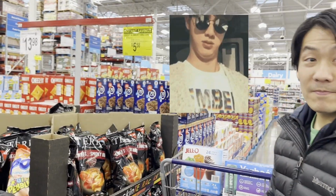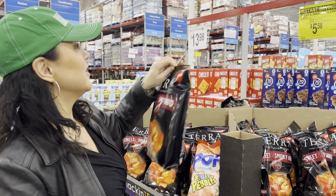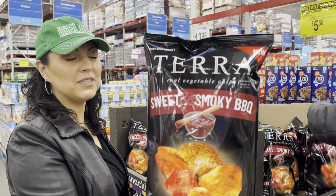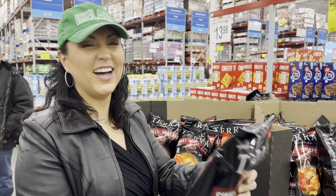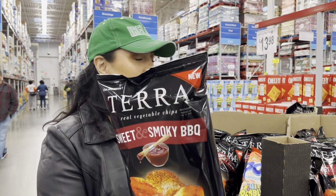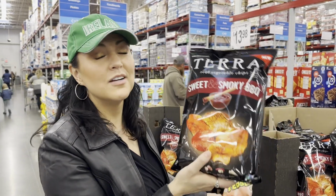You know what was that? You guys just missed what he just said to me. Here I am drooling over all this food, because I'm on the Ketalicious diet plan. And we passed by these, which are on sale right now, the sweet and smoky barbecue. Have you had these before? It's just a mix of sweet potato, taro, parsnips, beets. Really healthy, except, let me guess, what kind of oil? Yeah, canola oil or vegetable oil, the cheap stuff. I really wish more chip companies would use a higher quality oil. You think you're eating something healthy because these are root vegetables, but anyway, they're on sale. They're barbecue flavored. I've not seen barbecue flavored before. We're gonna pick them up.